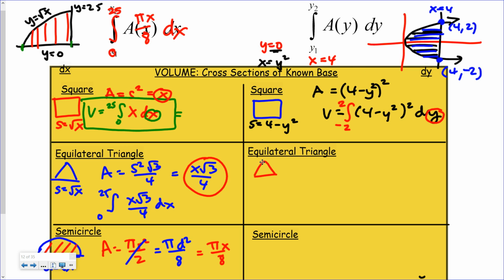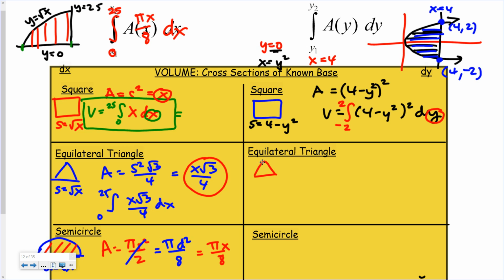Let's do an equilateral triangle. Does anybody have a y equals x squared with an equilateral triangle? Anybody? Nobody? Oh, it's right here. Okay, good. x equals y squared with equilateral triangles. Make sure you understand this. What's the thickness of each of these equilateral triangles going to be? The dx thickness or dy thickness? Do you see why it's a dy thickness? If I take one out, what's one side going to be? The length of one side. If I take one out, is it y minus y or is it x minus x? You see, one side is now x minus x.